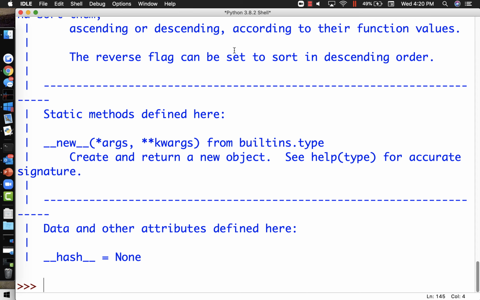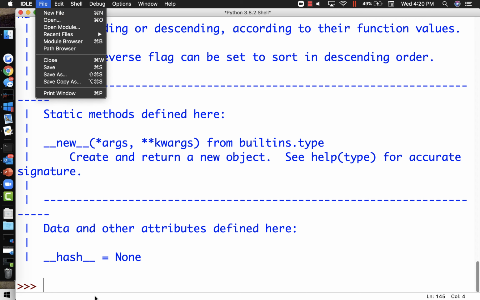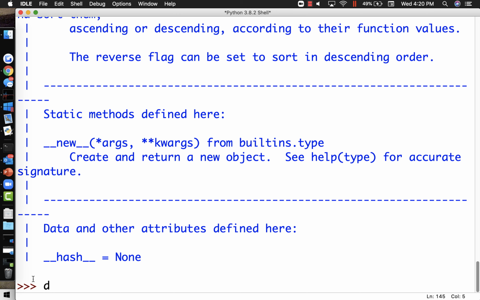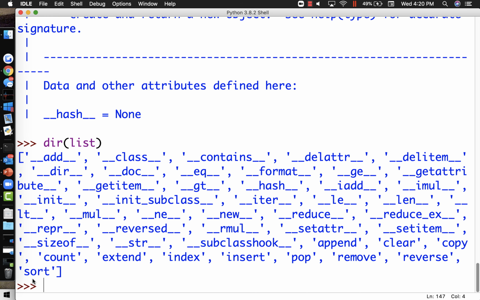Anyways, we can create our own classes. So a list class, if we do dir list, we see that it's got things like append. We can append to a list. Or clear. We can clear out the list. Let's play with that. Let's make a new list, right? I'm going to just call it capital L because that's easy to type.